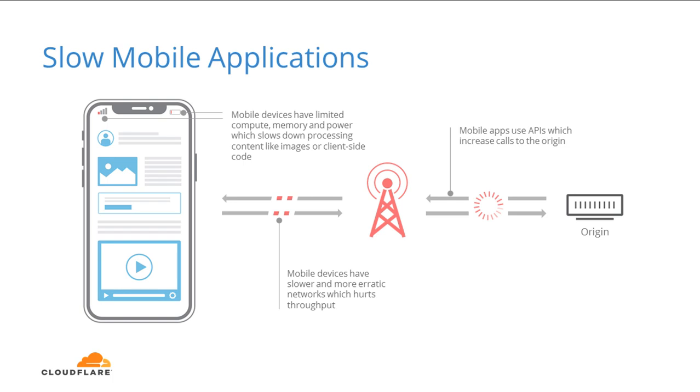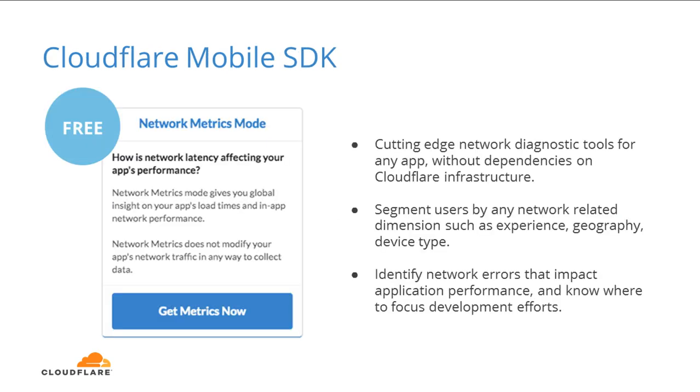But at the end of the day, when we look at the main reasons and causes for poor mobile application performance, number one and big on the list is the fact that the mobile carrier network is something we have very little control over. Depending on how congested or inconsistent it is, it ultimately affects the application experience. And mobile applications are getting more complex and forcing more and more network calls, which cause more issues when it comes to applications being displayed on these mobile devices. So with the mobile SDK we launched back in March, we originally came out with, first and foremost, something called a network metrics mode option.